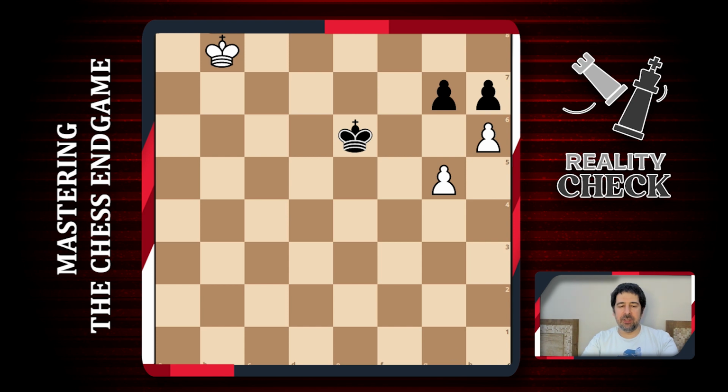Another interesting, simple endgame. We have white pieces, 2 pawns versus 2 pawns. And of course in advance we don't know what the right move is. We can probably start by making the list of all moves. So we have 5 king moves and 2 pawn moves.